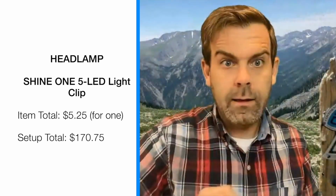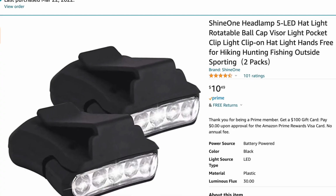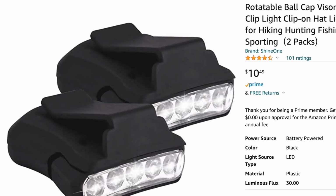Ooh, green screen does not like that. Couldn't tell you ghost stories with it. You know what I mean? Basically what this is, it's super, super small, really light. It clips to the end of your hat. I believe I picked it up for somewhere in the ballpark of both of them, ran about $12 total. So about $5, $6 each.